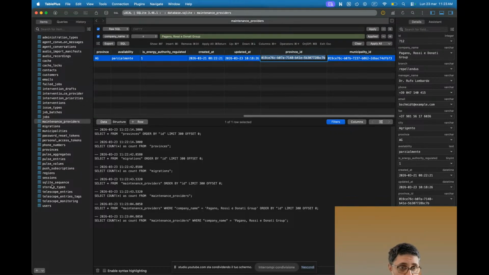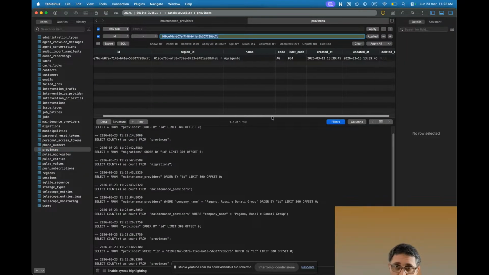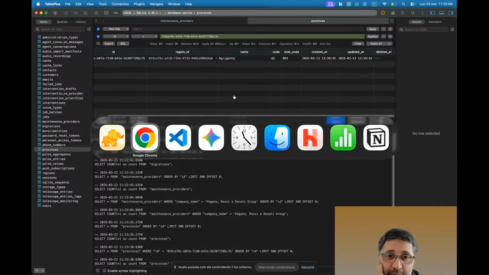If I go to check this ID, this unique numeric ID, I need to go to province and search for this ID. And as we check it, we can see that here we have Agrigento, that is the corresponding ID name.